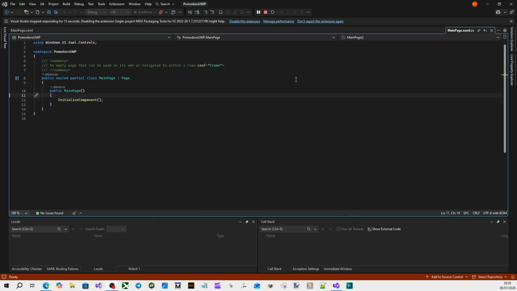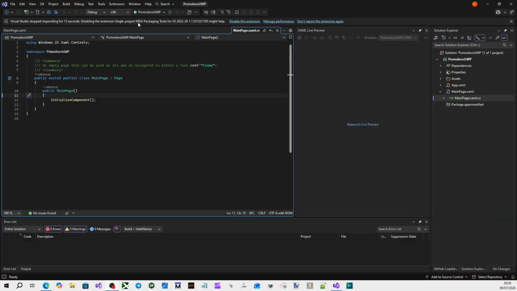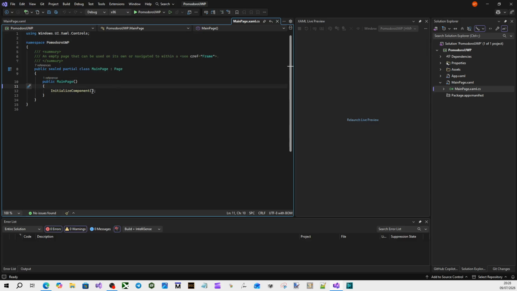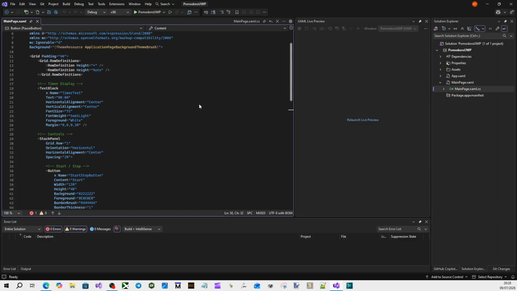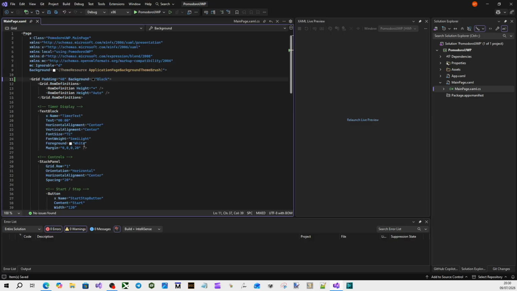Let's see now. I'm not going to disable this extension, because disabling this extension actually is not good for Visual Studio. The project won't run properly, as I've discovered. So I'm going to cross out that notification. Okay, let's get into this, guys. So I'm going to hop to the XAML, and I want to see what the text color is of the timer. Looks like it's white. So I'm going to go ahead and change the background to black if I can, because then I can contrast with the text, which is white.